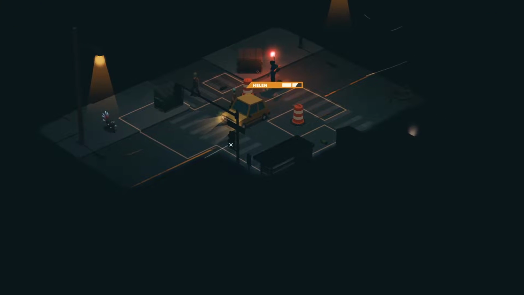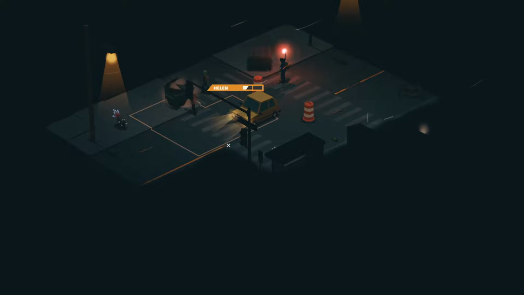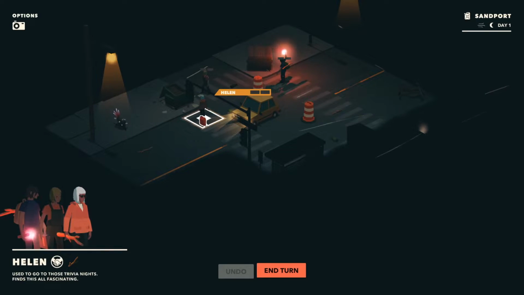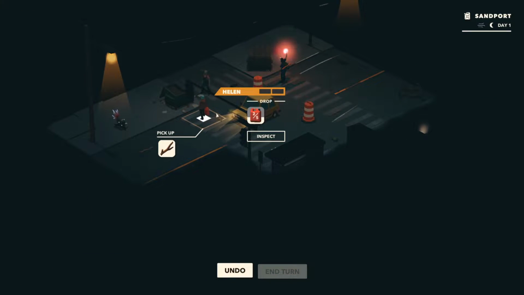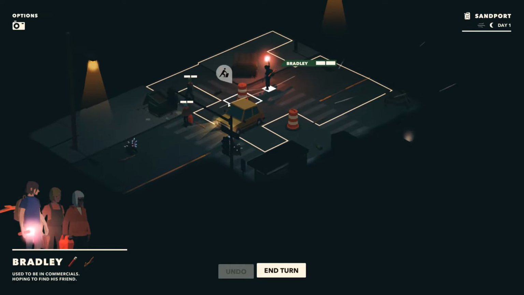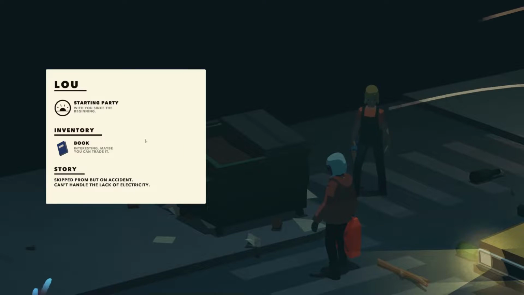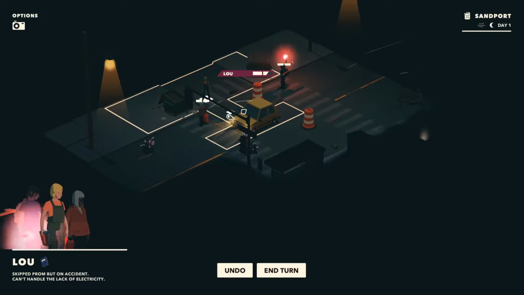Put Helen up here. That way we can search. Alright, some fuel. I'm gonna swap with the stick for a second. Probably should have packed that book up. I still don't know what it does. Can you, like, throw it? Interesting, maybe you can trade it? Huh. Okay.